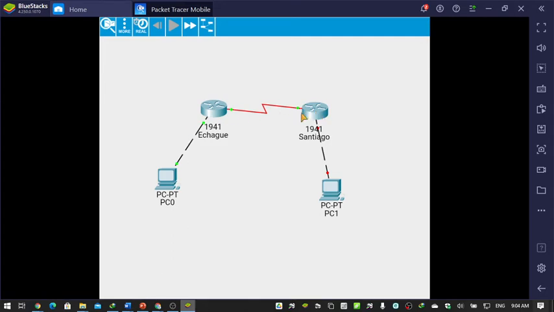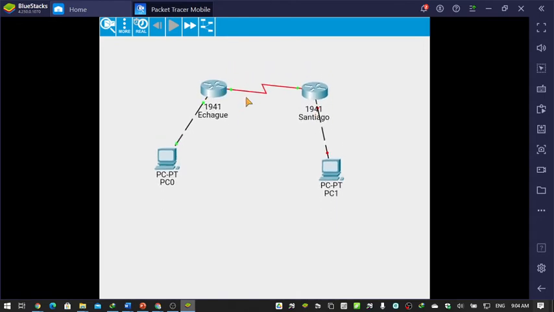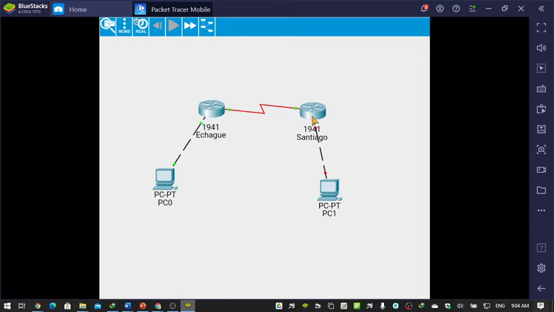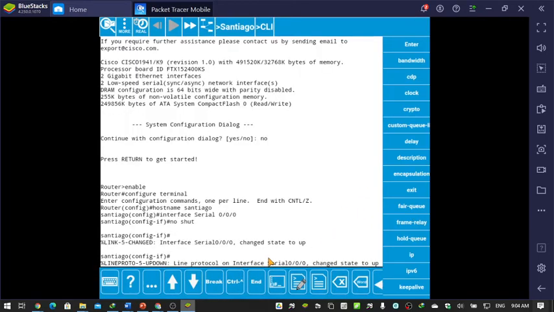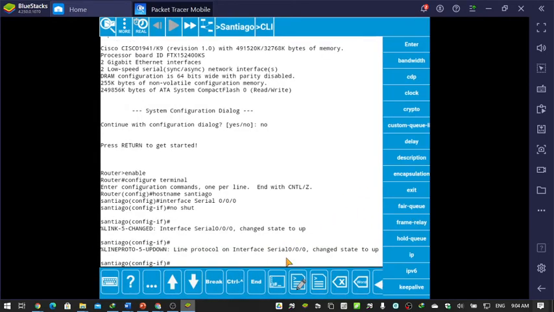Okay? So, pero from Echage going to PC1, wala pa yan. Ano? So, ang naayos pa lang natin, yung hop papunta from Echage to Santiago. Yun yung tinatawag nating hop. Okay? Next, we now configure again the gigabit naman. So, since tapos na tayo sa serial, anong gagawin natin dito? Nasa serial tayo, di ba?